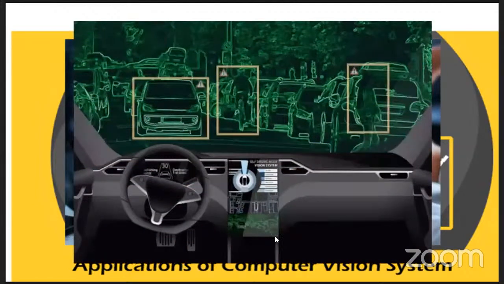The next application is self-driving cars. Computer vision technology has contributed a lot to self-driving vehicles through the use of cameras. With the help of the cameras, it can capture video from different angles around the car, and then input that video or image data into the AI. With the computer vision feature in AI, it can detect objects, read traffic signals, understand the behavior pattern of a pedestrian who is crossing, and also identify objects.